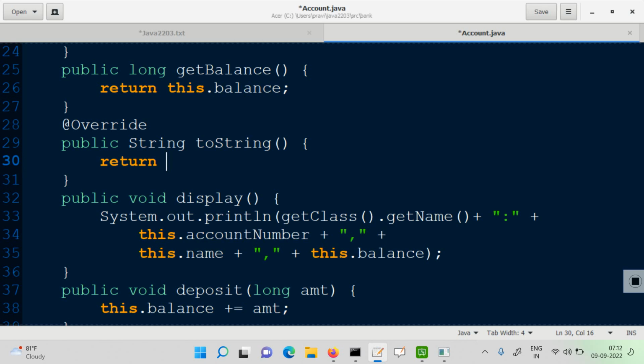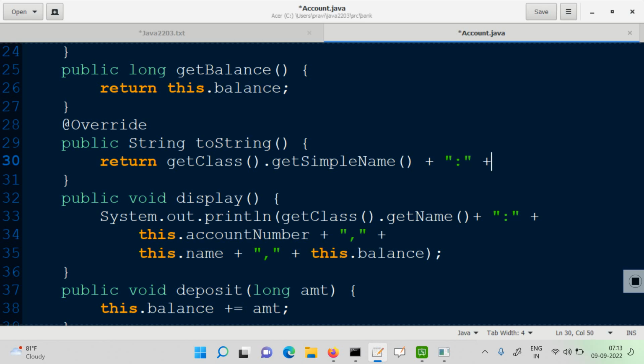What do we want to return? getClass().getSimpleName() plus, and then we might use that colon thing.